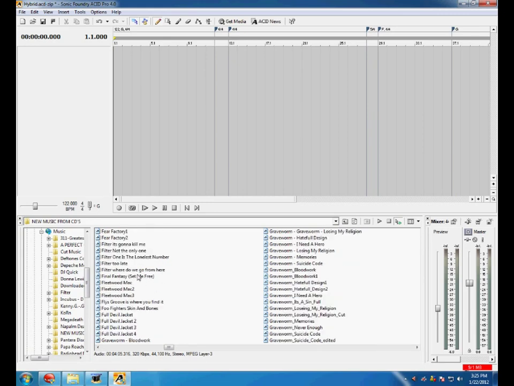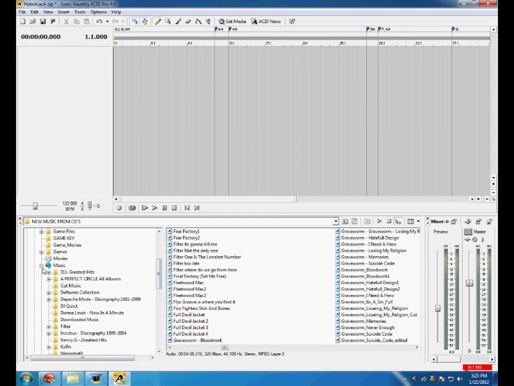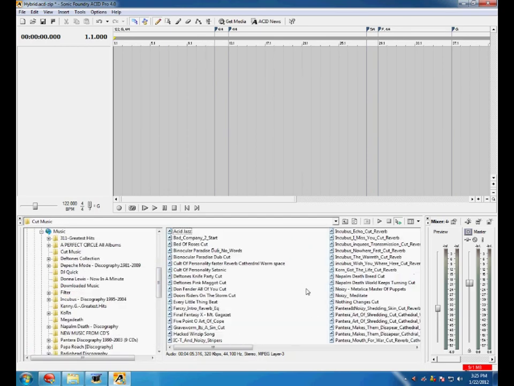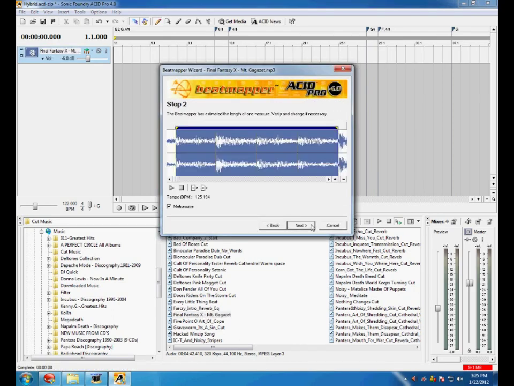Where is it? Mount Gattagasket. Oh, I moved it to the other folder. Okay, just collapse that again. Open it up again. Here we go. I moved it. I was going to work on it today. Here it is. Okay, you just leave it as it is and just next, next, next, next.